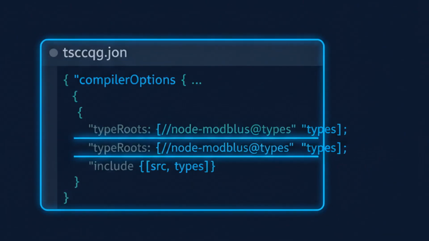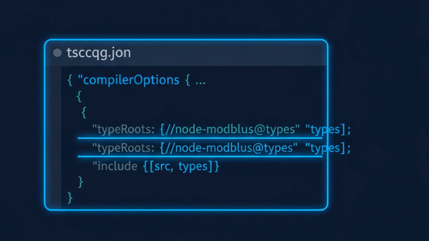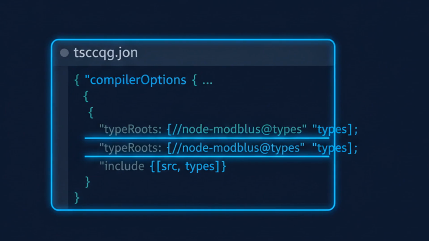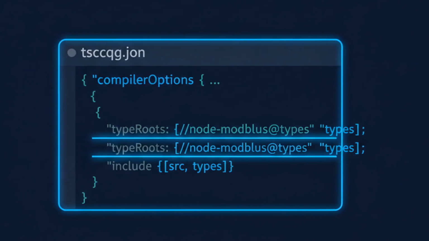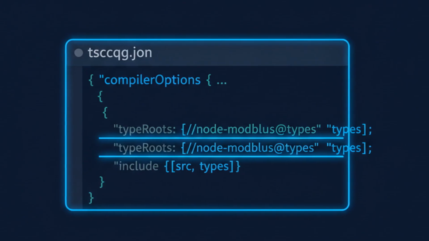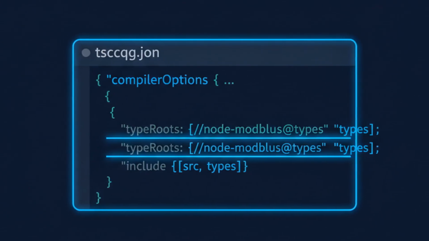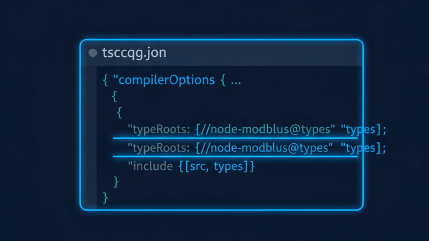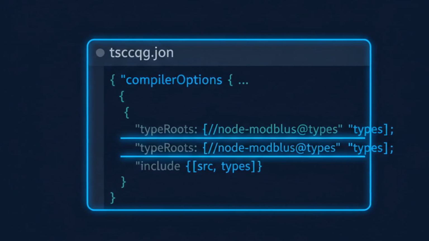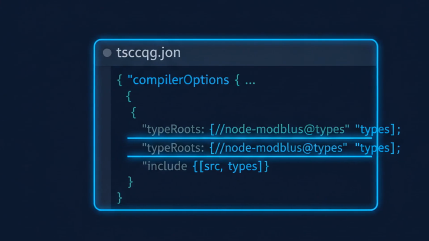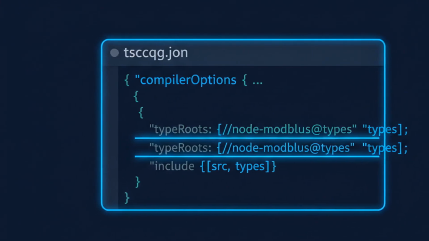A few traps catch everyone. First, a .d.ts file with a top-level import or export becomes a module, and your declare module blocks for ambient packages stop being global. Keep ambient declarations in a script-style file with no top-level imports. Second, never put implementation in a declaration file. Declare only describes. Third, make sure your typeRoots and the include array in tsconfig actually pick up your custom types folder, or the compiler will quietly ignore everything you wrote.